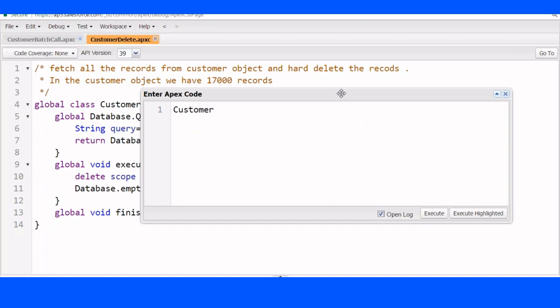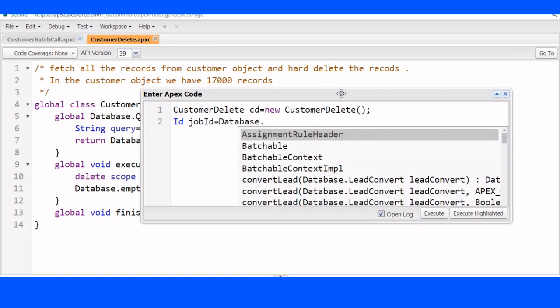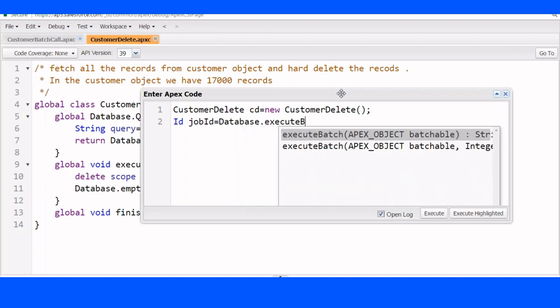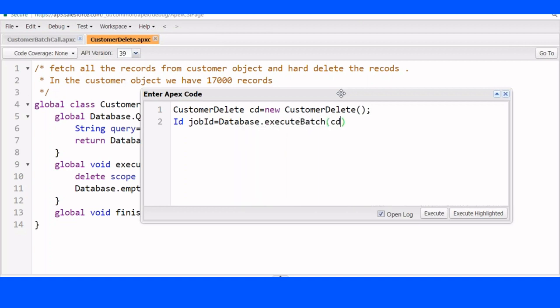If you want to execute a batch apex, first create an object, then Id jobId equal to Database.executeBatch. If I don't give the size of the batch, previously I gave a size of 5.